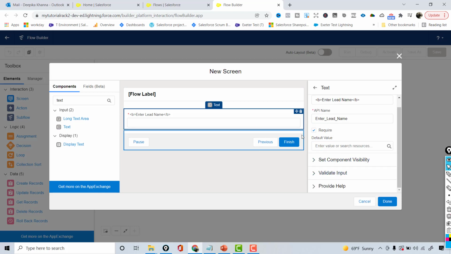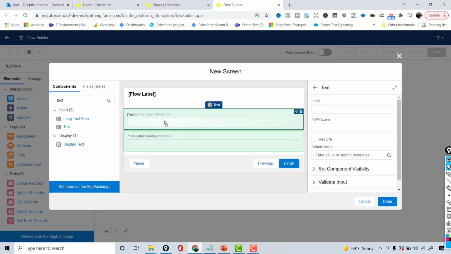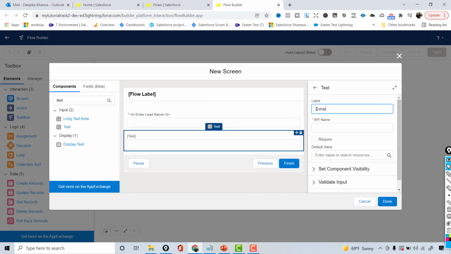So this is the first thing. And now here, the next field that I want to ask the user for is the company name, which is also going to be a text. So I'm going to go ahead and drag the text field again, and where it has the green thing, that's where you drop it. Okay, but you can move it up and down as well. So let's say you want to ask the company name first and then the lead name, you can do that. Otherwise you can leave it where it is, the way it was before. So now the next thing is company name. Okay, so here I'm going to ask for company name, and then it's also going to be a required field.